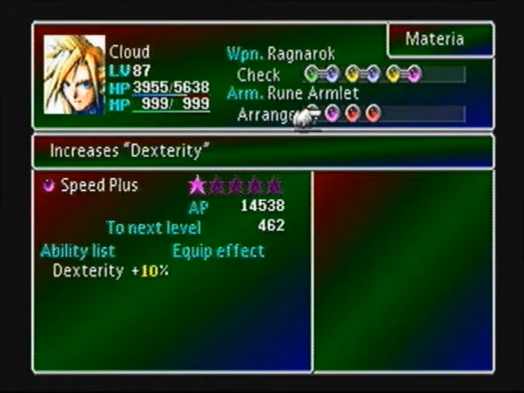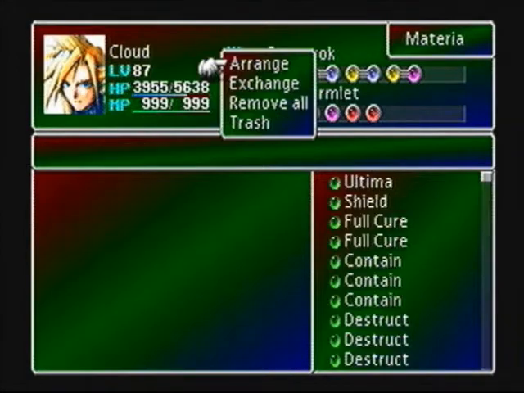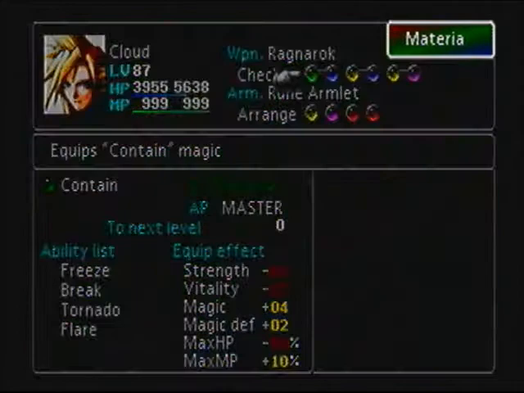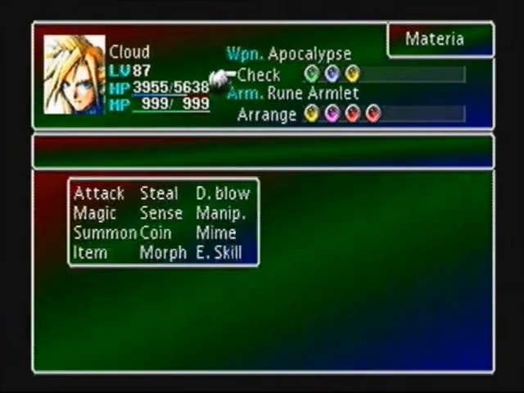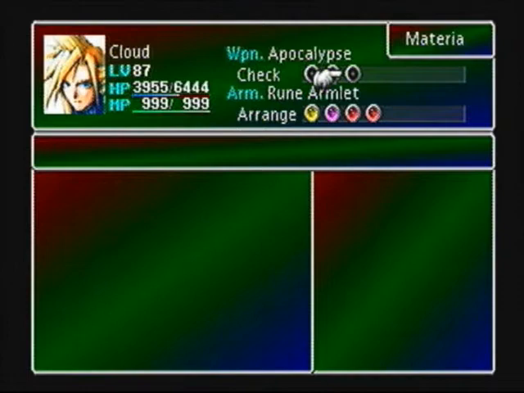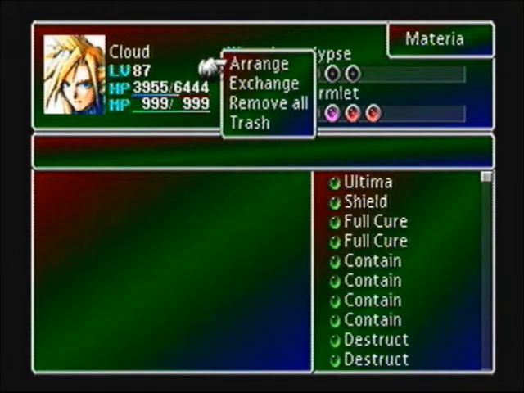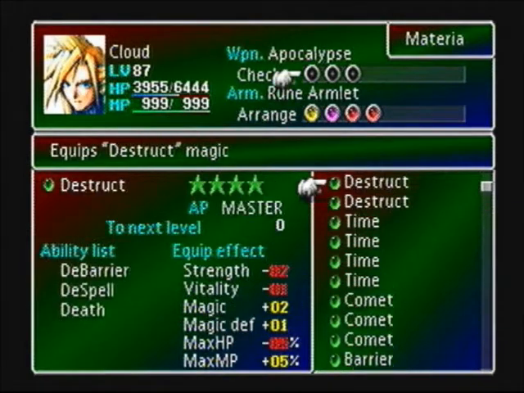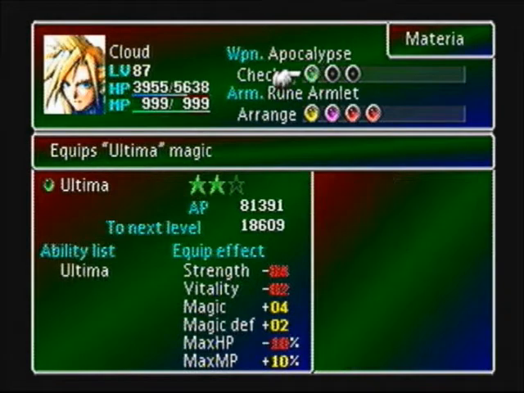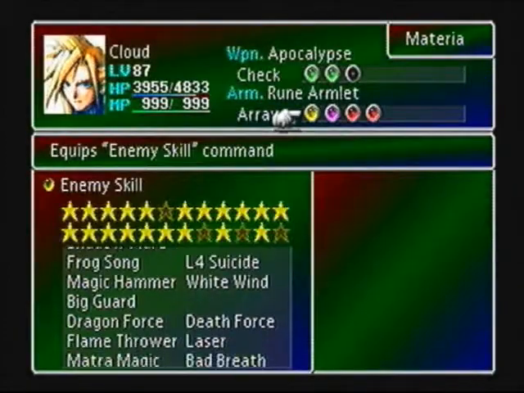Just gonna start leveling stuff up. Or are we gonna stop here? No, not yet. There's certain things that I want to get, and certain things that we want leveled up. Specifically, Ultima. Shield. Definitely. I say Knights. Knights is already on. Yeah, true.